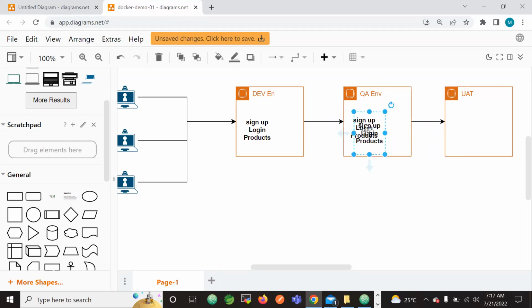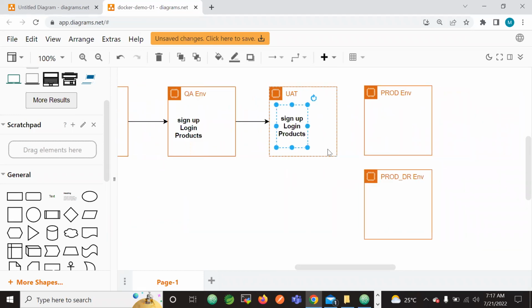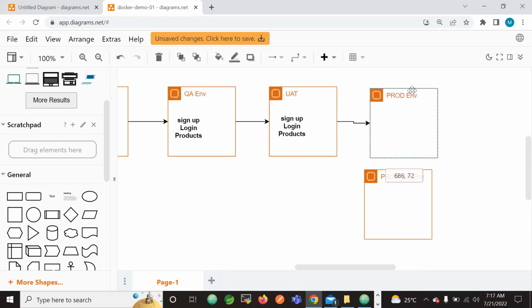Now, if everything is okay inside the UAT environment, then we need to move it to the production environment. So this is the flow, how the build will be moved from one environment to another environment.